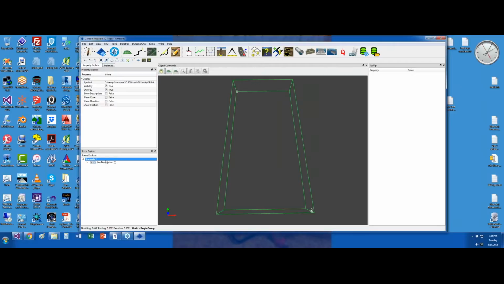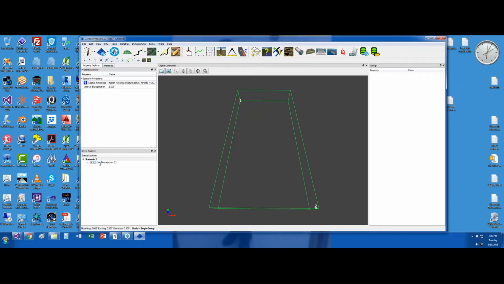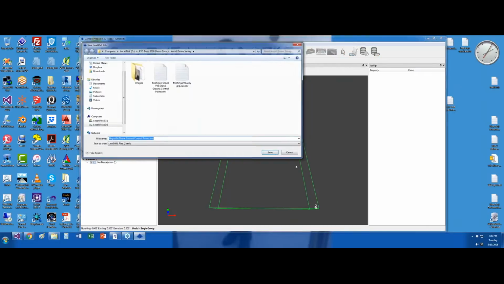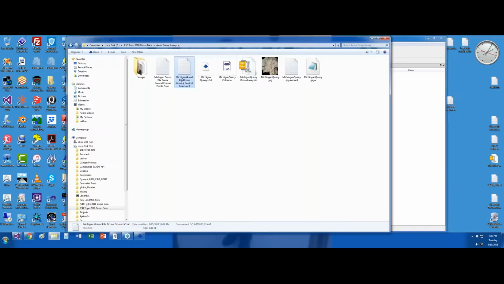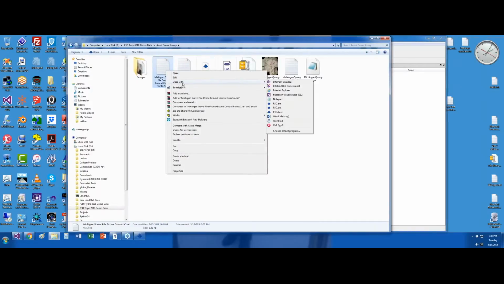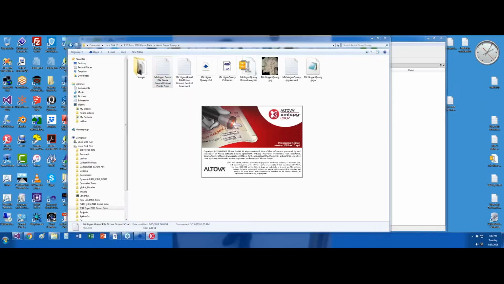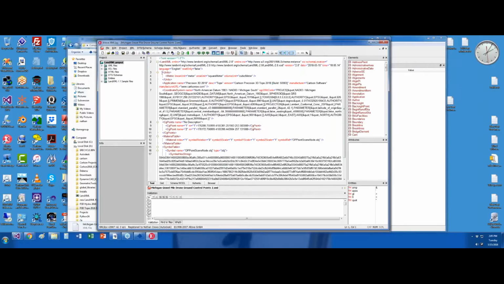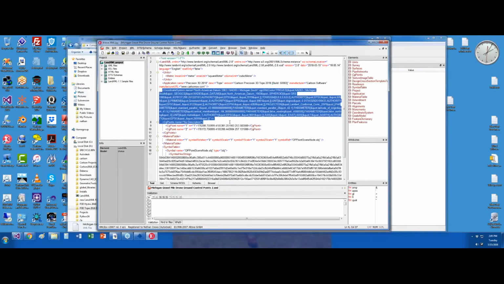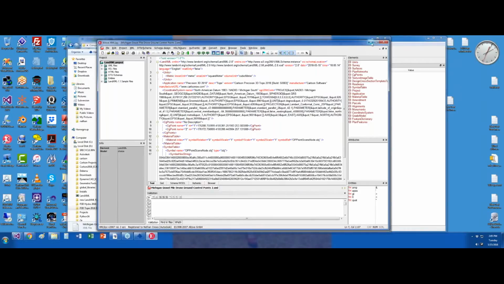At this point, once I've imported my CRD data and made sure that my projection and units of measure are all set, all you do is export the LandXML file. I'll just call this one number 2. What that does is produce a file that contains not only your ground control points, but most importantly, it has the units of measure, and it also has the coordinate system burned in. So the projection is now burned in.